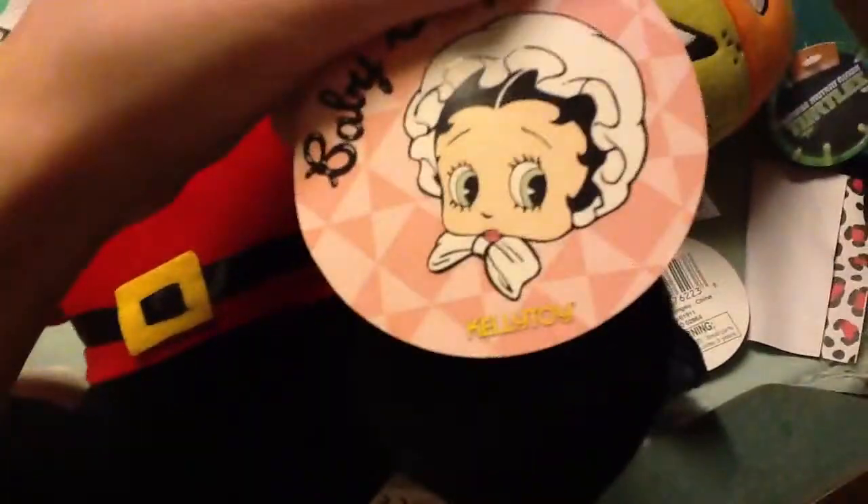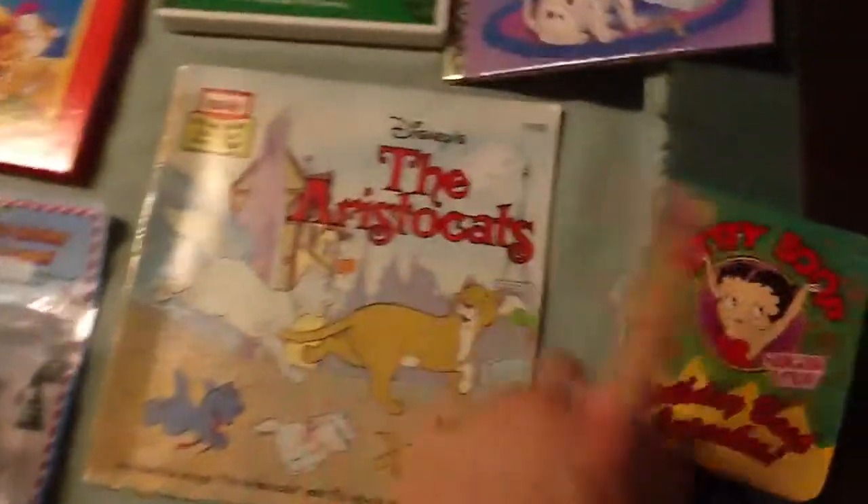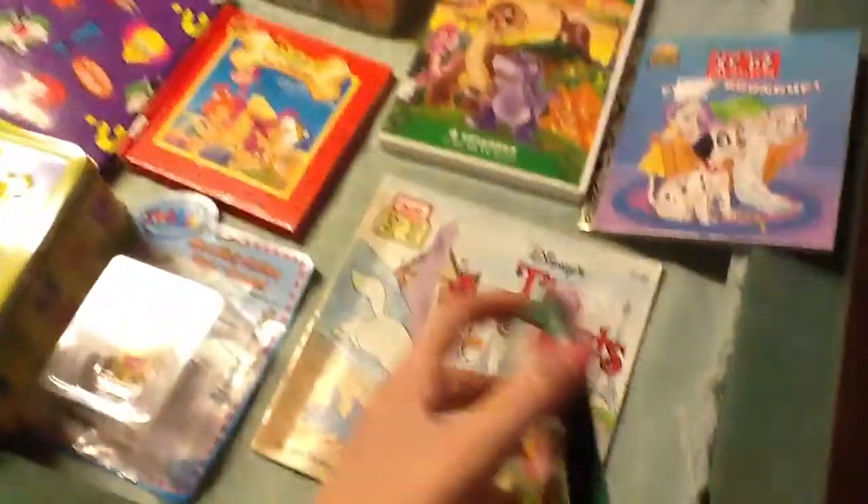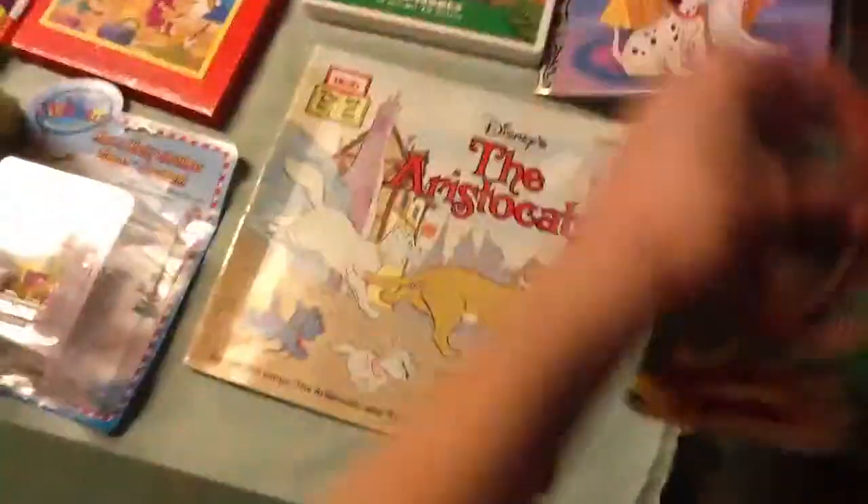I love this — it's like 3D action. I also wanted to show you this in better detail: this is the Baby Kelly Toy Betty Boop, Kelly Toy, and it is 2011. I found that September Betty Boop, the Cupcake Betty Boop, at my Salvation Army. And then I found the tag when I went the following week, and the tag's in perfect condition, so now it has a tag and a box.